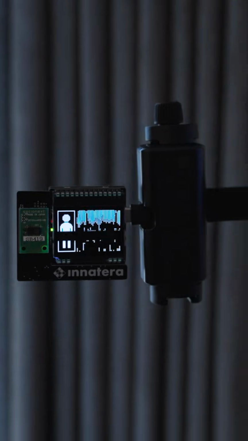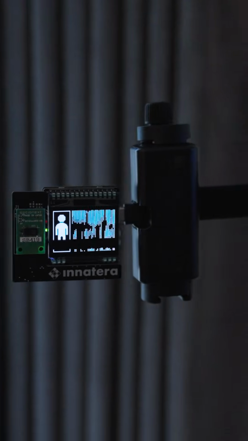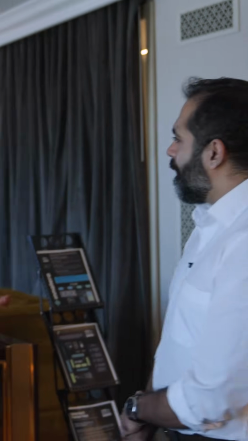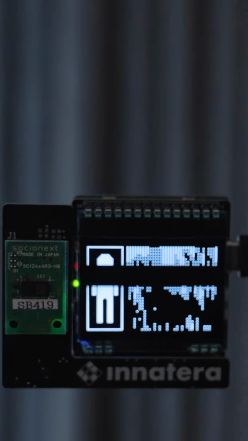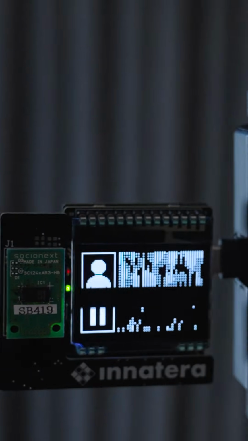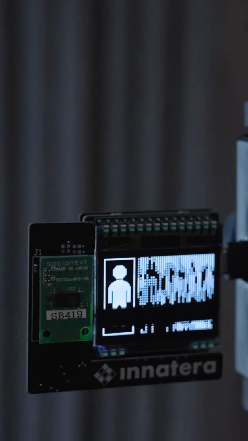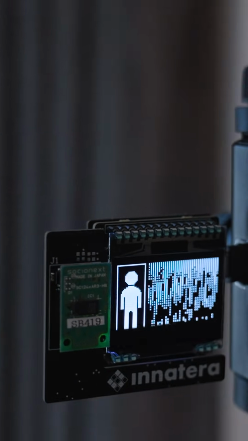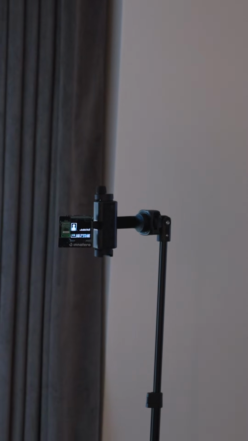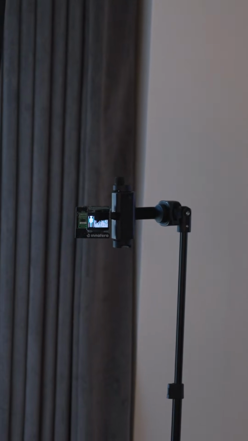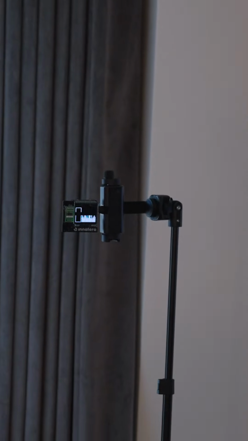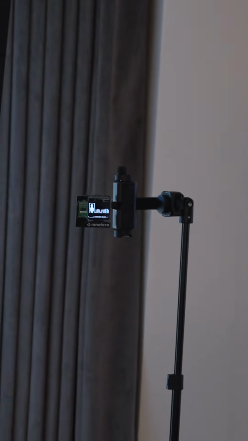It's a radar-based human presence detector. Use case is really simple. You probably got a doorbell outside of your house, a video doorbell. And the problem with most of those is that they've got a camera inside which gets triggered every time there's motion. So if you've got a flag fluttering outside of your house, if that moves in front of the camera, there's a good chance that it triggers the camera and you get a notification that someone's in front of your house. There's no one there.